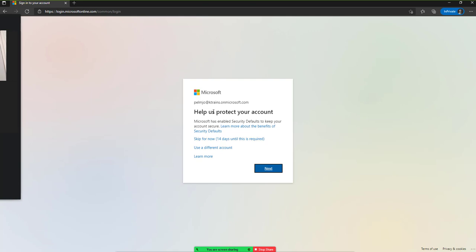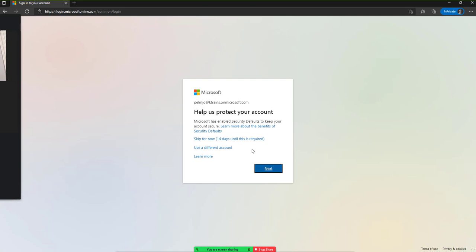So when I clicked here, you can see that it says help us protect your account. Whenever you go to cloud, you always want to make sure that you're protected, right? Because you are on the cloud.